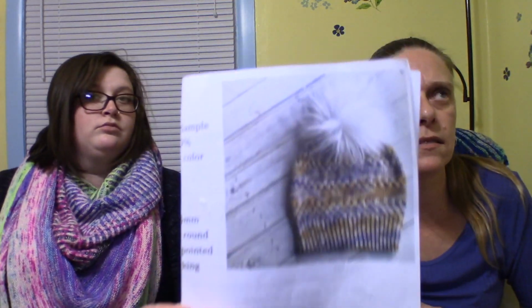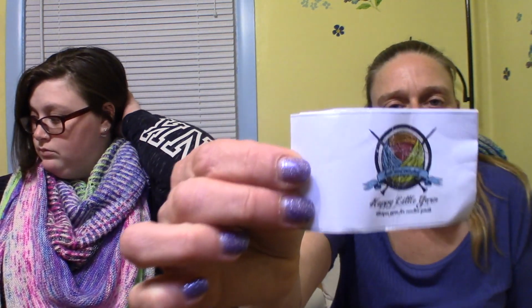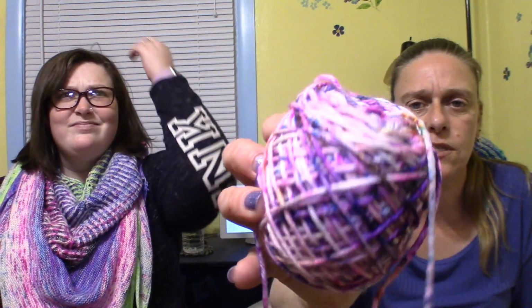My next one is the Liana hat by Hypnotic Yarns. And this is the one that's being donated for a prize. Alisha picked out my brand new yarn after that podcast. You told me I could. Yeah, I did. It's Happy Little Yarn, Fairy in Training, DK weight. I still have a good chunk of it left. Such a pretty color.